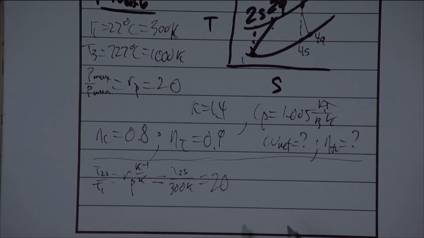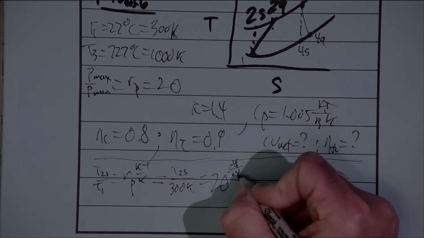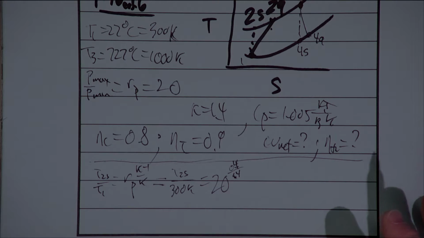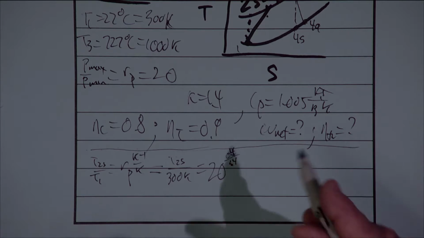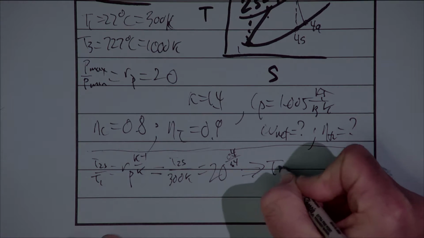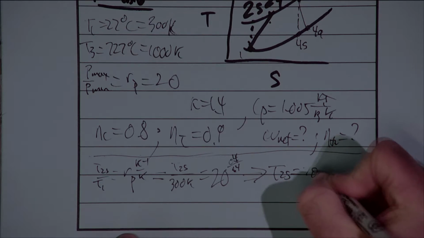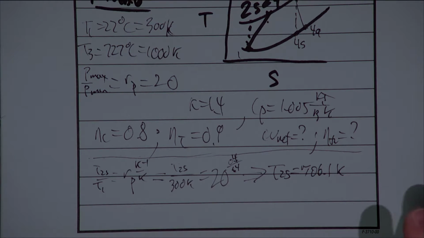So this is our 2,000 to 100, in other words, a pressure ratio of 20, and that has to be raised to the (k-1)/k power. By the way, 0.4 over 1.4 is something like 0.2857. So that might be something you want to remember. You can just go through the math. Anyway, this allows me to find the ideal temperature that would leave this compressor, if indeed it was an ideal device, of 706.1 Kelvin. Actually, I think we did this last time.